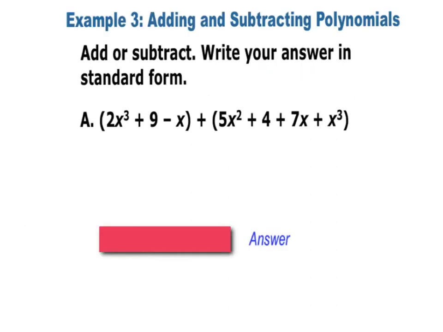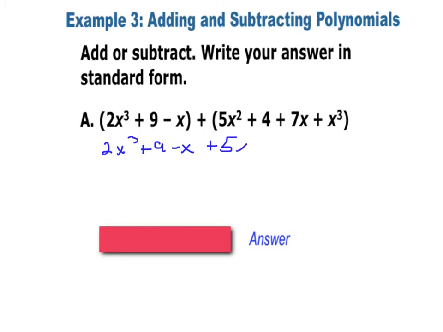When you first take a look at this, ask yourself, do I need these parentheses? What's out front of them? Well, there's just a plus here, and I don't see anything there, so it's just a 1. So do I need these parentheses, or can I just drop them? If you said drop them, you are correct. So we're just going to write 2x to the third plus 9 minus x. Notice that is not in descending order, but we're not going to rearrange them just yet.